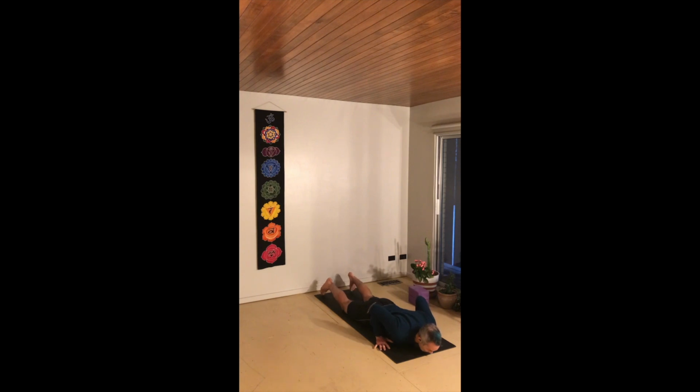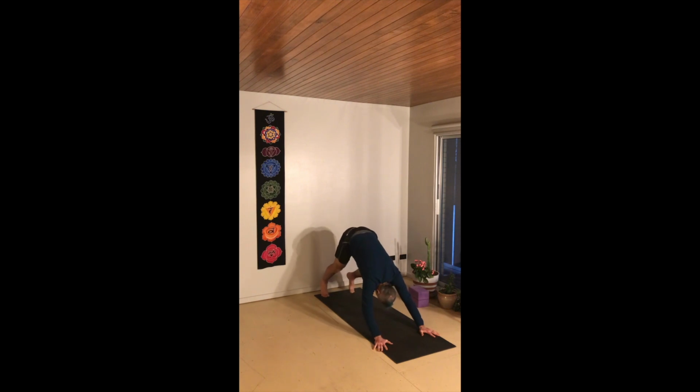Bring your hands back down to the mat, curl your toes under, press yourself back up through a neutral table, and take downward facing dog. First downward facing dog of the day. If you want to explore in your shape a little bit, go ahead. You can pedal out your heels, shift your hips side to side. Continue with your breathing practice. Feels good to settle back into a static stretch. Go ahead and do that whenever you're ready.